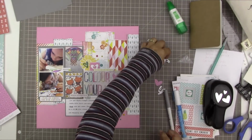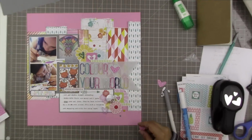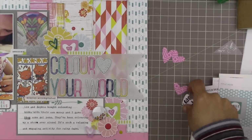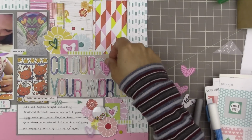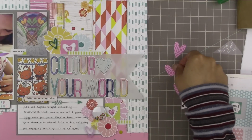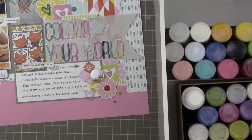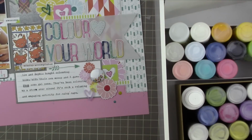I thought about layering another heart over this heart that goes with the title, but they look too weird. I can't get them to layer right, so I'm going to just forget it after a little bit of fiddling and fussing. Still thinking about it. And now I'm going to my stash and I'm getting my Nouveau crystal drops.